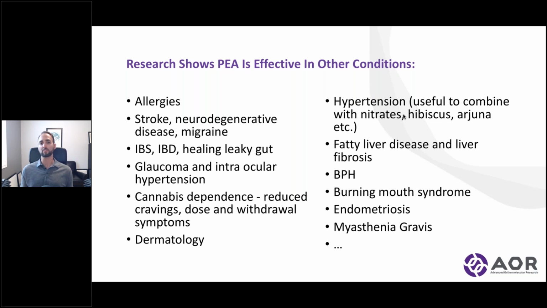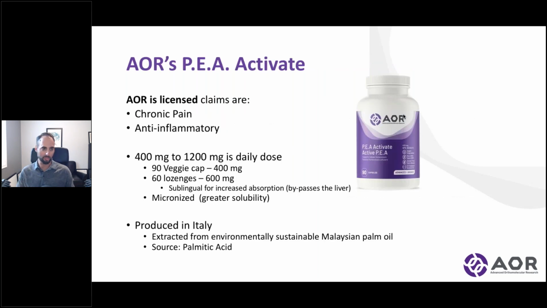And so we have to look at, are there other options like PEA that have similar effects to CBD but are not CBD? And in terms of dependence, similar to medications, using PEA may require a person to need less or lower amounts of CBD or THC because of the synergy that is being had at the receptor level. So that's something to consider when we're looking at overuse of cannabis, and that is something that we have to be cognizant of. So let's talk practicality.